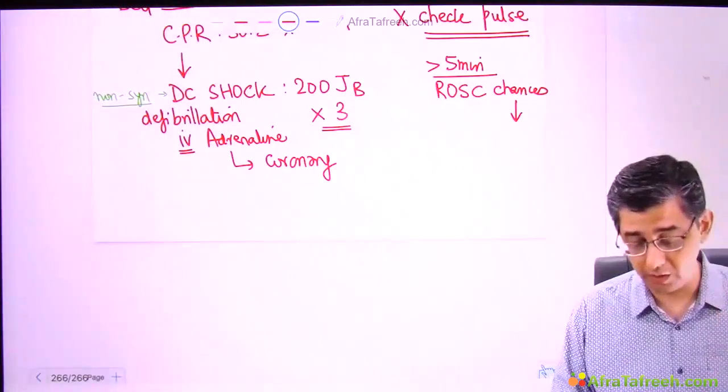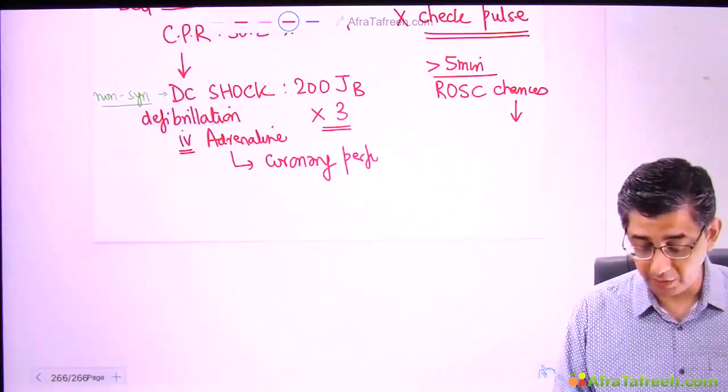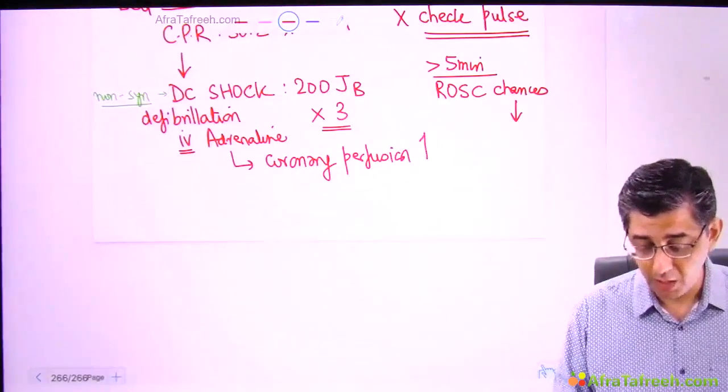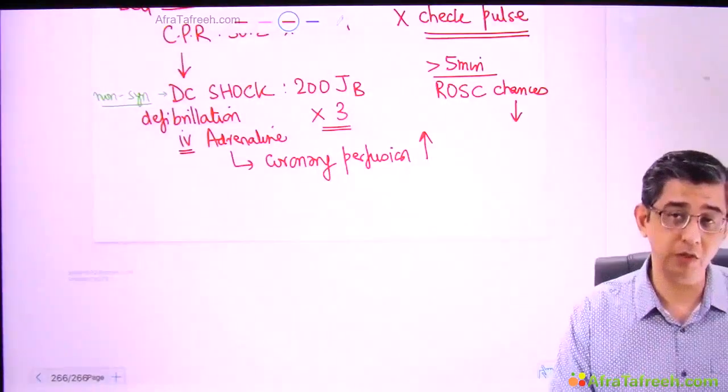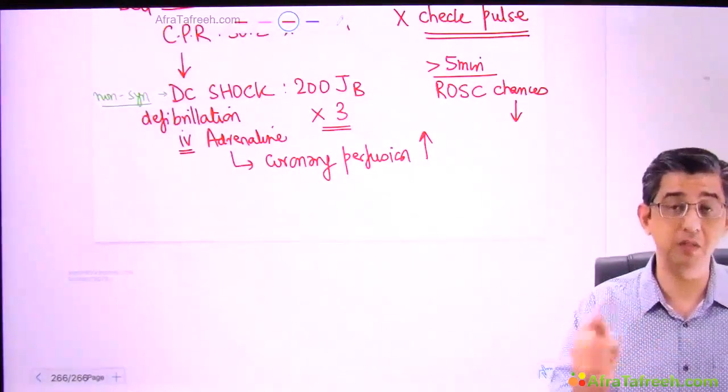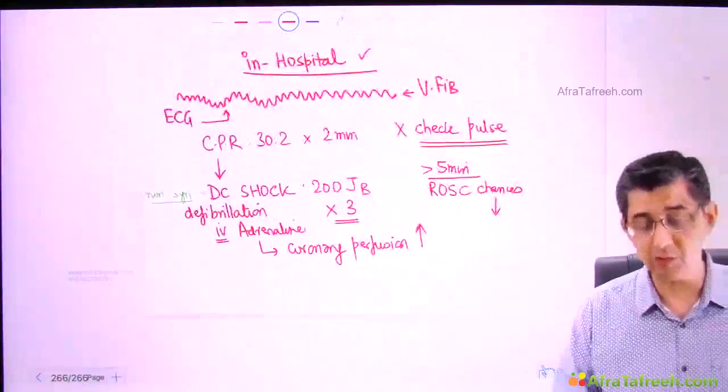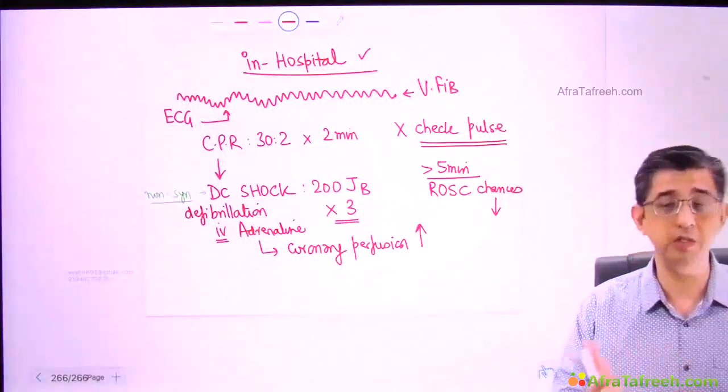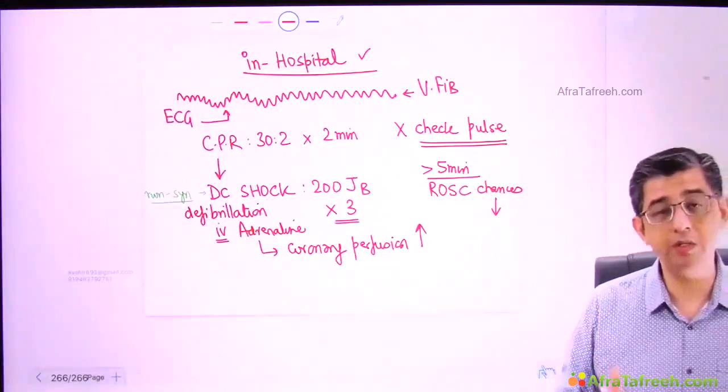What I want to do here is, by giving adrenaline, I am trying to increase coronary perfusion, and the moment I increase the coronary perfusion, the hypoxia will reduce, and hypoxia is the villain which is responsible for this problem, no? After all, MI causes hypoxia. You are trying to neutralize the hypoxia component.